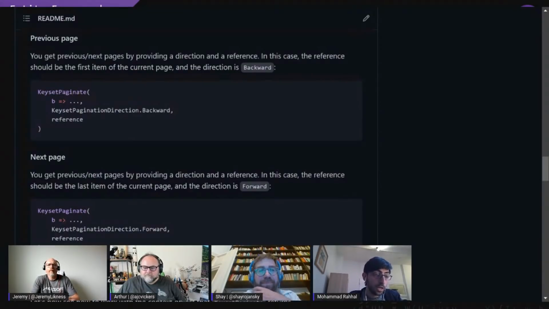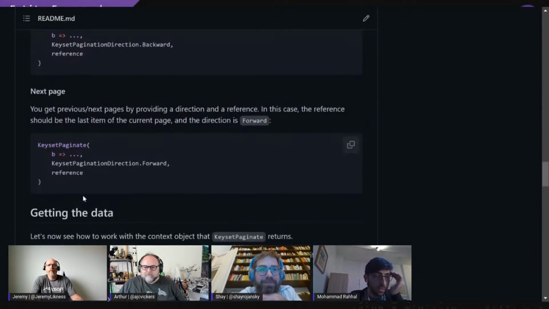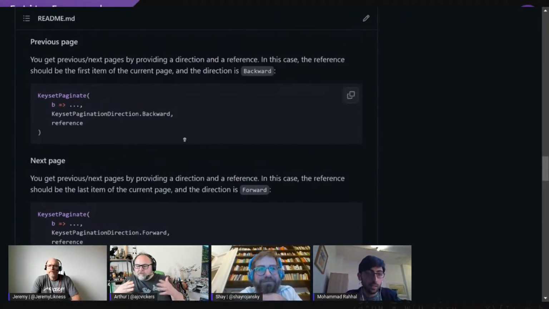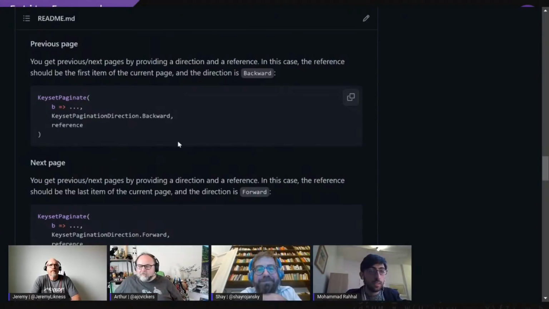So for now, understanding how to use keyset pagination is still important. Yeah, and you still need to understand which properties, which columns you're going to sort by, and make sure that's going to give you consistent sorting. Right? It's not going to magically fix any of those issues if you sort by the wrong thing, or it's not unique or whatever. For the other package I'm talking about, the only thing you would have to provide is the keyset column. That is the first column, and it will take care of the rest, basically. So we'll take a look at that later.